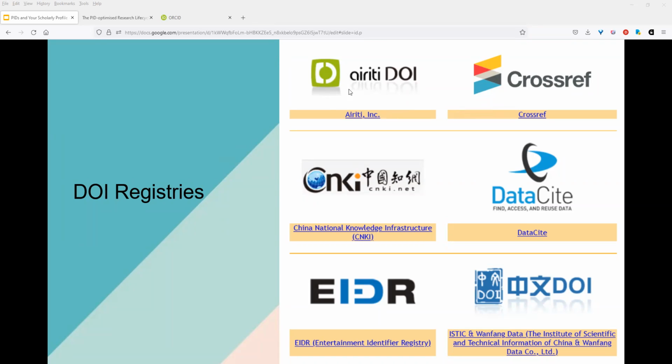The past year I learned about them. You have the China National Knowledge Infrastructure. They're doing their own thing. You have the Entertainment Identifier Registry, and then the ISTIC and Wanfang Data, which looks like it's out of China. These are just examples of where you can have these different DOI registries.